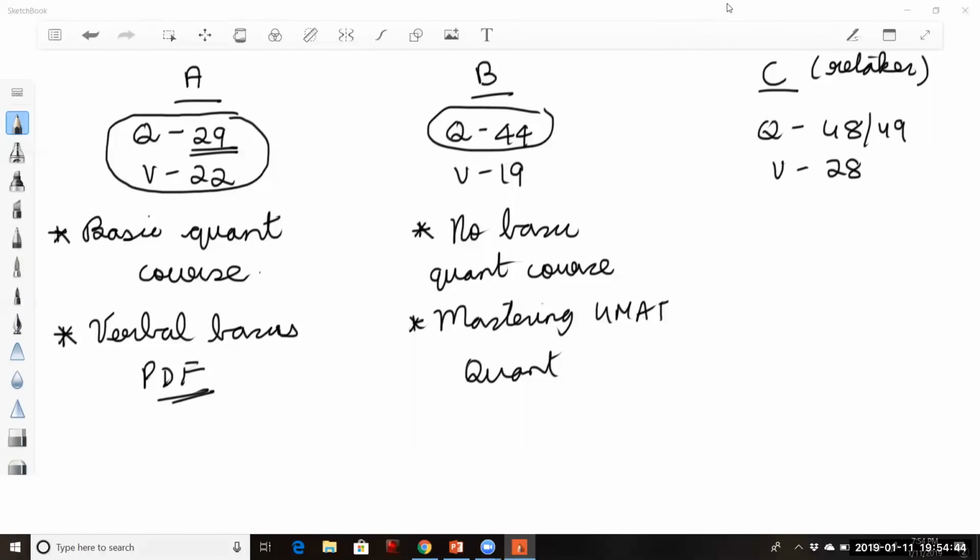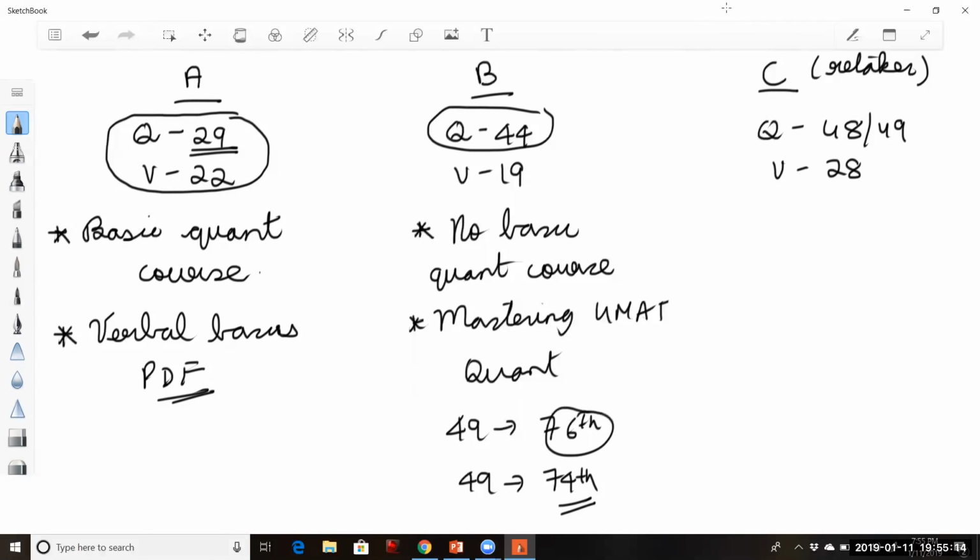The quant is slightly trickier, verbal is slightly easier. The percentiles are slightly revised because almost a year or 2 years back, 49 on quant was approximately a 76th percentile. A 49 on quant current day is 74th percentile. Okay, so you see what has happened. This was just 1 year back, right? Maybe around 8 to 9 months back. So it's dropped a couple of percentiles, and you'll need to look at it.